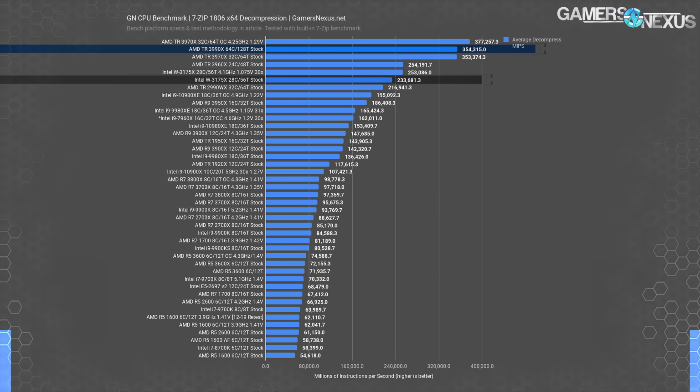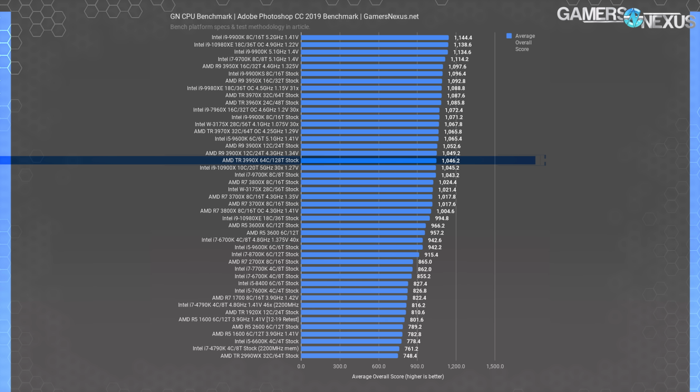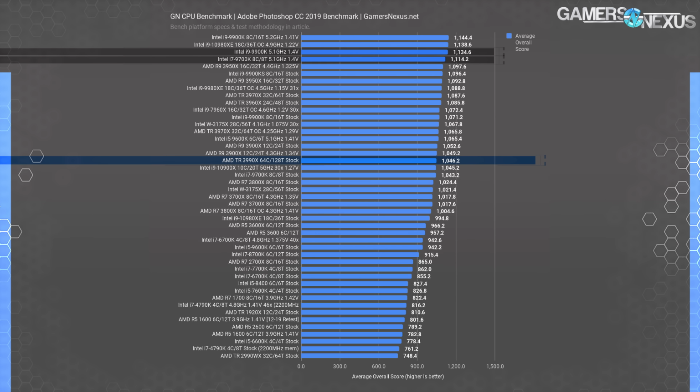We had to expand the chart scale just to accommodate Threadripper, which is always a good thing for the CPU, but a bad thing for legibility. If there's one production workload we can rely on for not scaling against cores, it's Adobe Photoshop. For this testing, we've noticed that the application scales most directly with frequency, not core count, and that's easily demonstrated by highlighting the 9900K and 9700K both at 5.1 gigahertz, where no benefit is visible.